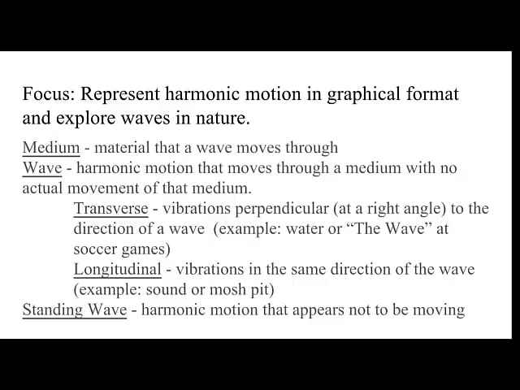One is a transverse wave, and that means that the vibrations are perpendicular, or at right angles, to the direction of the wave. An example of a transverse wave is water. Water bobs up and down, but you see the wave move along. Or if you've ever been to a soccer game or a sporting event where people in seats across the stadium stand up at the right time and then sit down, and then the person to the right of them stands up and sits down, that is kind of a transverse wave.